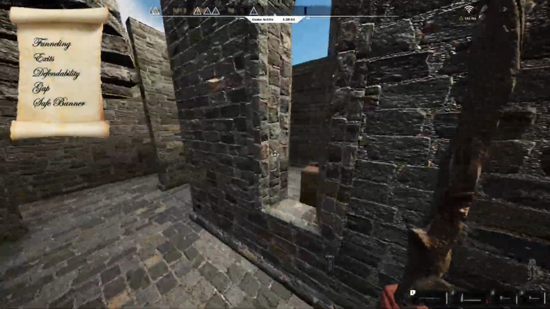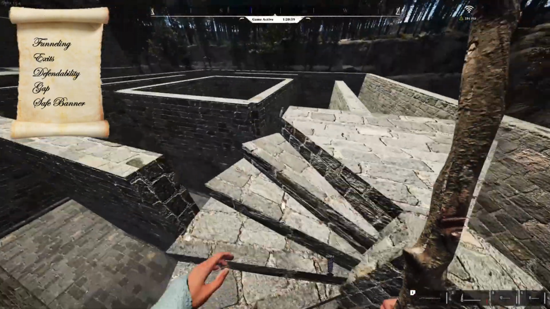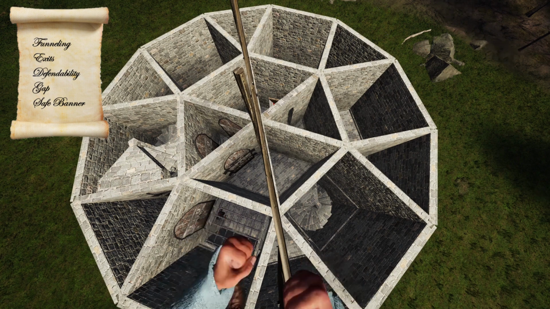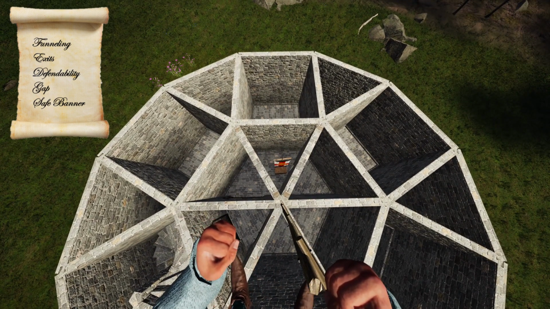Last one is safe banner. This is a pretty simple point. You want to have as many layers of walls around your banner as possible. It also helps to put it on a higher floor to make it safer from raiders that come through your doorways.